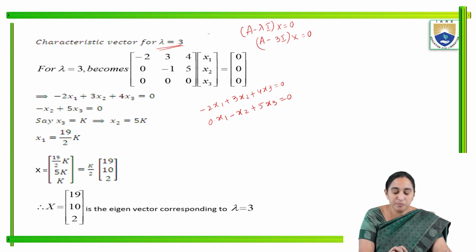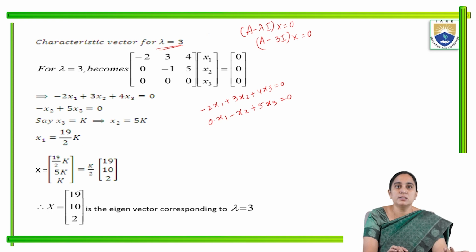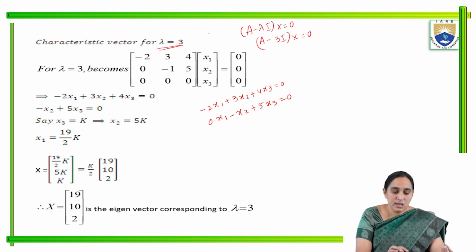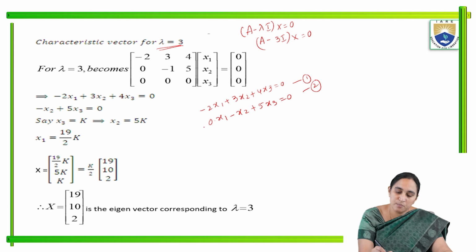Observe here, from the two equations, how do we get the x1, x2, x3 values? Directly we do not get x1, x2 or x3. For that case, let us take one of x1, x2 or x3 as an arbitrary constant. From the last substitution, I am taking x3 as the arbitrary constant. Let us take this as the first equation and the second equation. I am assuming x3 is equal to k.